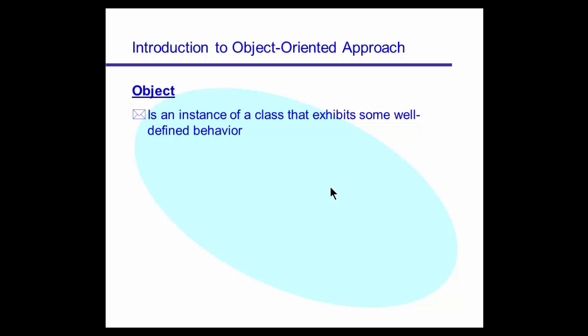For example, a student is a class. An object can be a particular student, for example student 1 is an object. In the same way, an employee is a class, and particular employees like employee 1, employee 2, employee 3, so E1, E2, E3, and so on. For every employee we need to create an instance, and every instance is known as an object here. That is the very key thing.